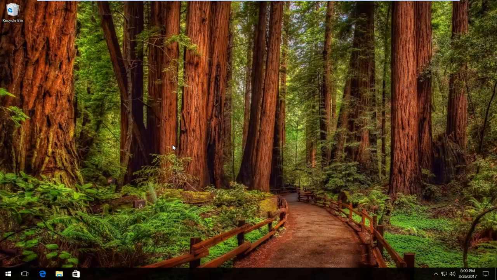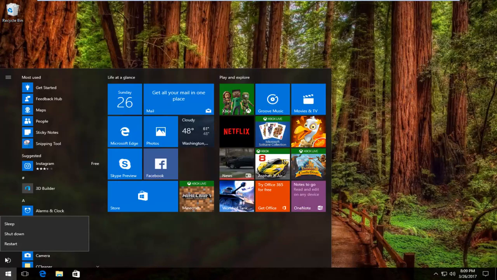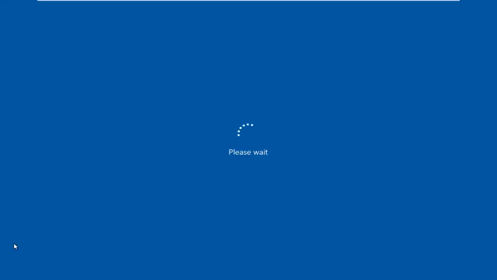You can also access that same menu if you can boot into Windows by heading back to the Start button, left clicking on the power icon, and then, while holding down the Shift key on your keyboard, left clicking on the Restart button here. This will launch the troubleshooting utility. But again, if you're unable to boot into the normal Windows operating environment to do that, you can always burn a Windows 10 ISO file to a DVD or CD and then boot your computer off of that.